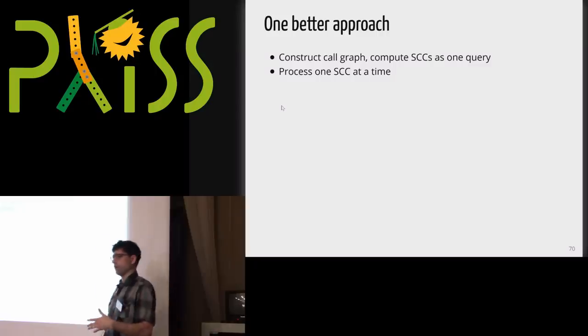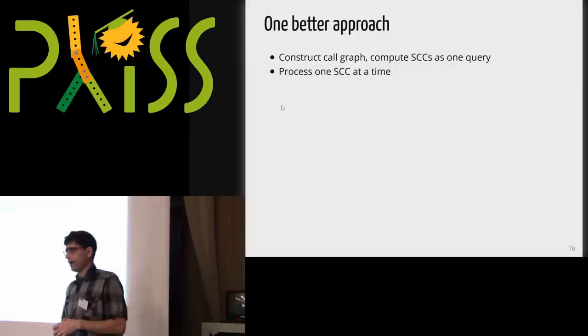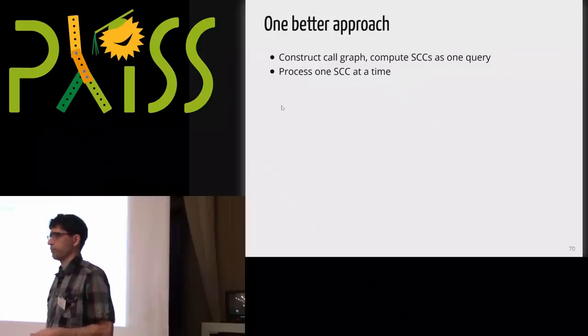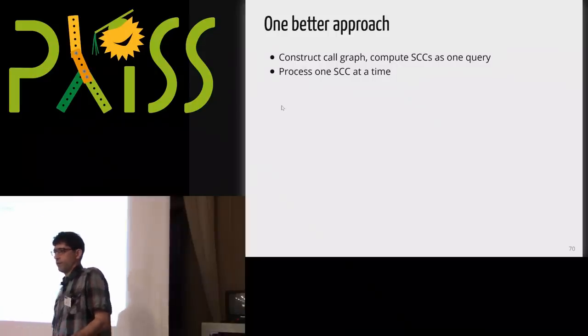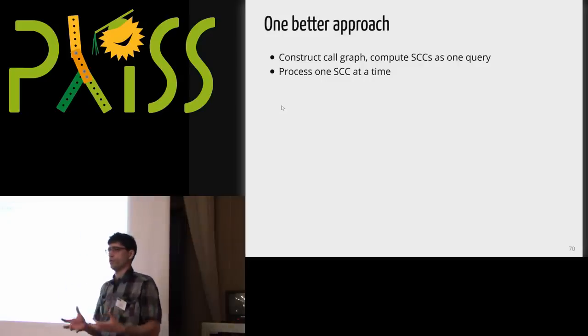But the downside is, in order to optimize any function, we have to recompute the whole call graph every time, because we haven't broken it up into sub-pieces. So I don't actually have a good answer for that. I think that's a tricky problem. This is one of the cases where there are some advantages to moving to a higher level representation of what you're doing, because you might be able to do finer grained incremental results.